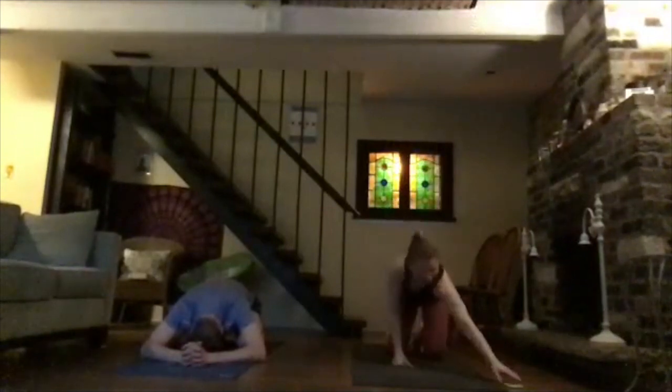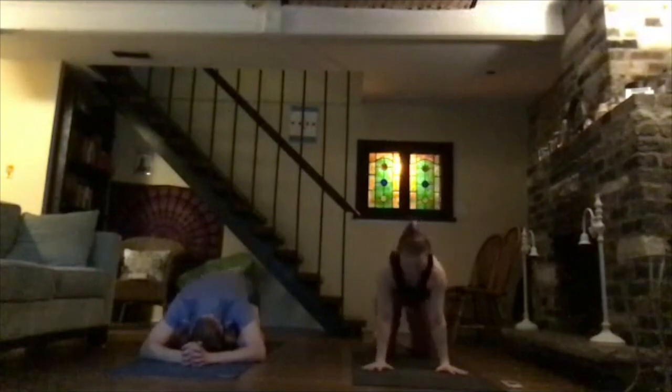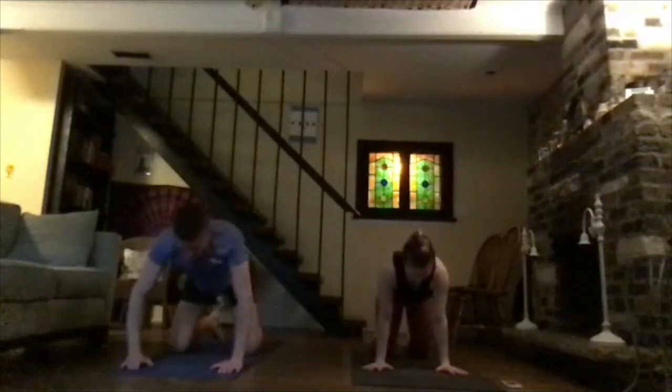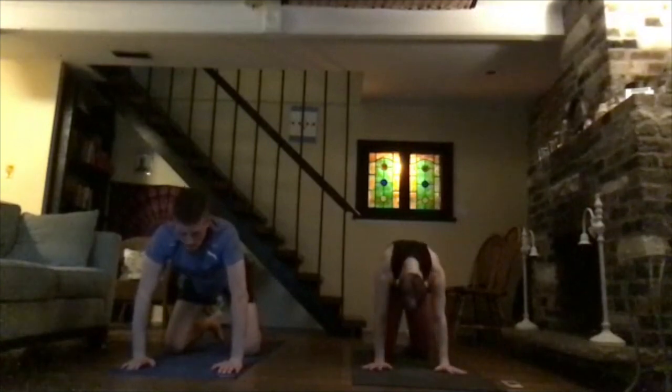On your next inhale, rise back up to a tabletop position. Stack your shoulders over your wrists and your hips over your knees. Now inhale, cow pose. Drop your belly down to the ground. Lift your gaze to the wall in front of you. Exhale, cat pose. Curl your spine up, gaze between your thighs.